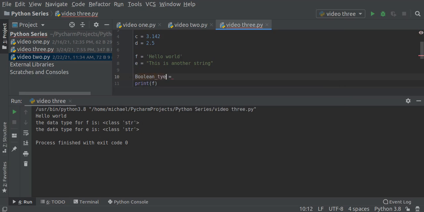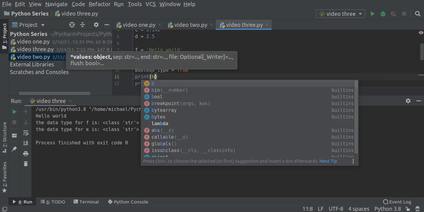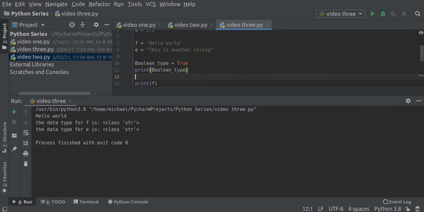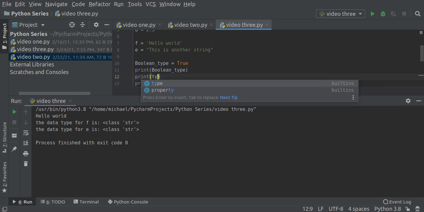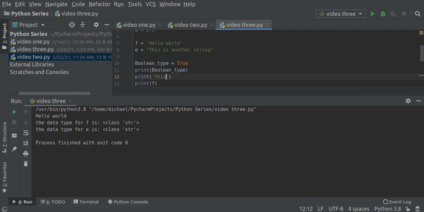Boolean type equal to True, and then let's print this Boolean type, and print the description: the data type for Boolean is, then we say type, and we call in the Boolean type there.